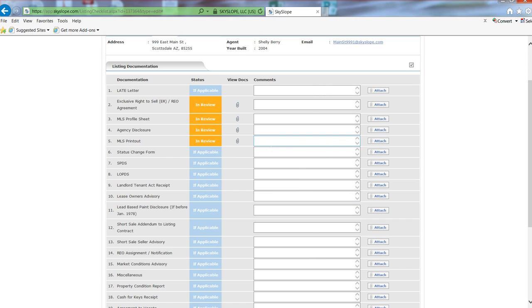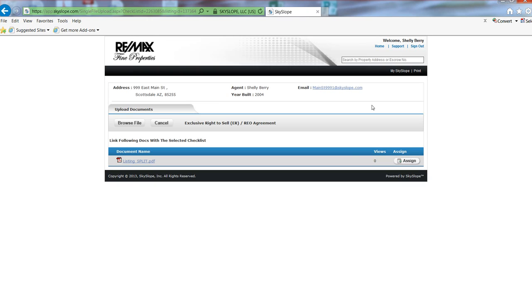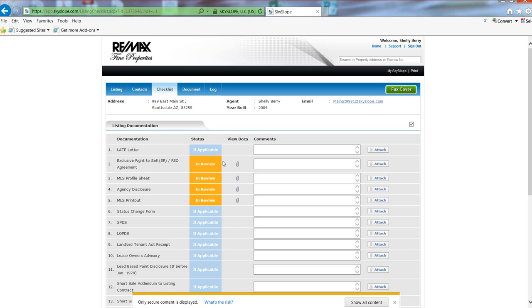If you make a mistake, you can go attach another document to this location simply by clicking attach again and selecting the correct document. Both documents will remain in that location. However, the broker will look at the most recent one that's been uploaded.